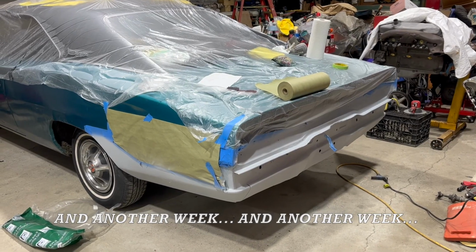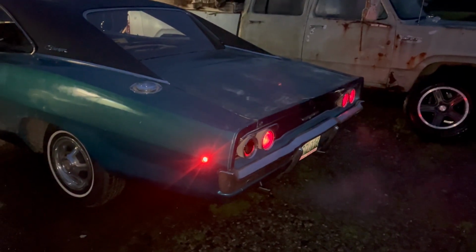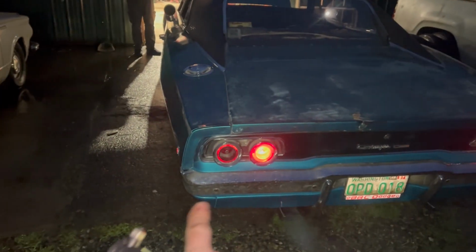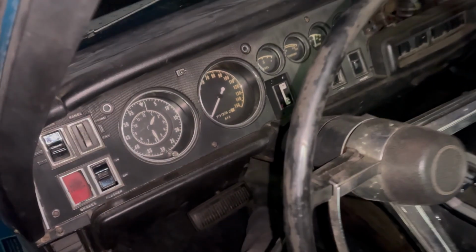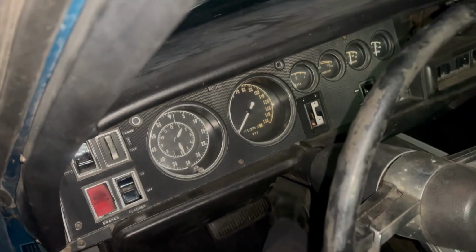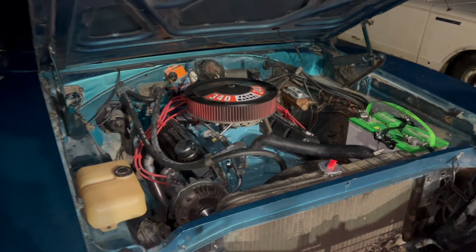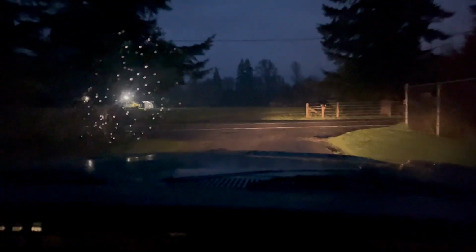Oh, wow. Well, hello there. Ah, that's the running light. You know, it sounds a little better than the 318 did. I hereby declare this Magnum swap '68 Charger open, probably. Unfortunately, it's dark and wintertime. Anyway, we're gonna drive the Charger to the gas station and see if it makes it.